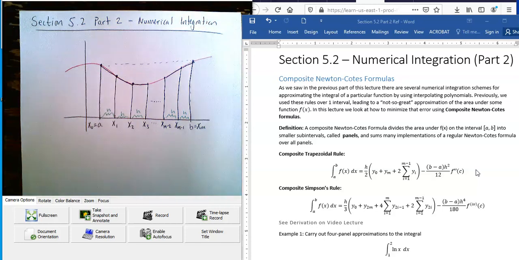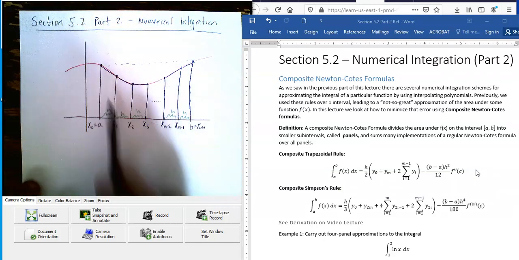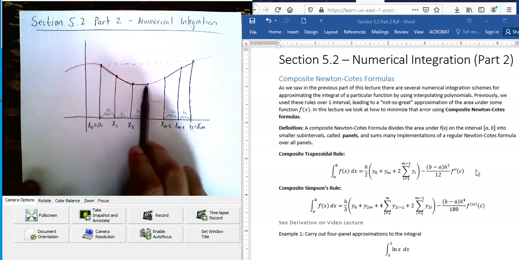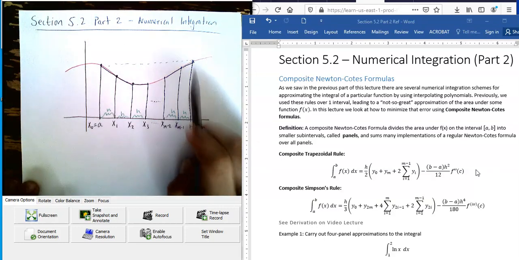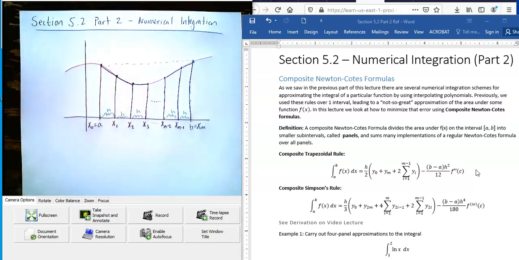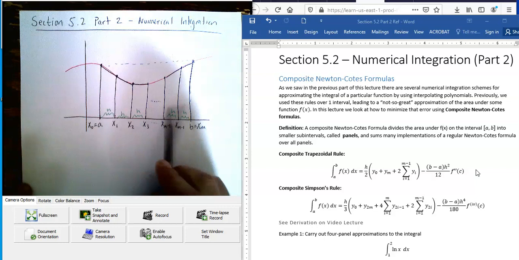Okay? So you can see here that when we do this composite method, our error is a little bit off, because these don't really match up perfectly to the curve because they are lines. But you can see as we have this composite method, the error is much, much lower. We have a better approximation to the actual integral of this thing. Okay? So let's think about this geometrically. How do we calculate the area of each of these trapezoids?